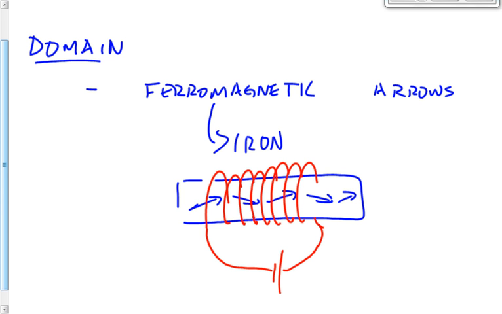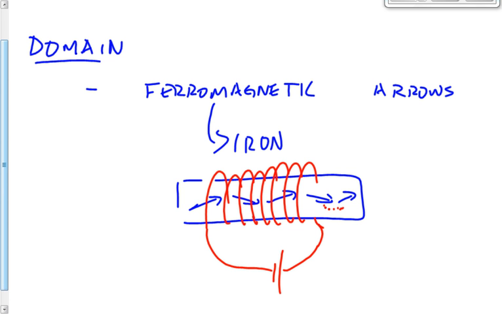When you have electrons or electricity flowing through a wire, that generates a magnetic field. And if we have them wrapped up like that, then the magnetic field gets generated by each loop of the wire in the same direction. We'll learn more about that next week. But that causes the domains inside this ferromagnetic material to start pointing in the direction that the magnetic field points, caused by this wire. All right?